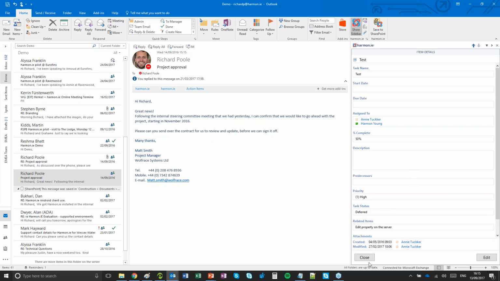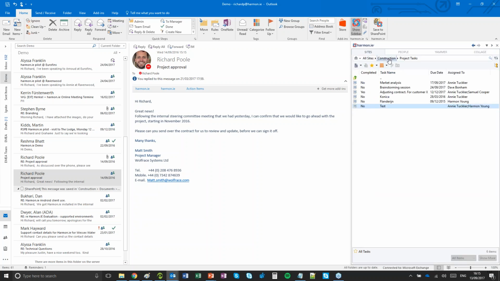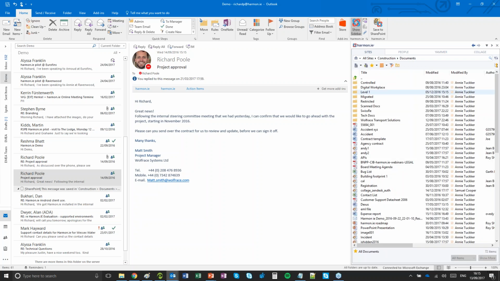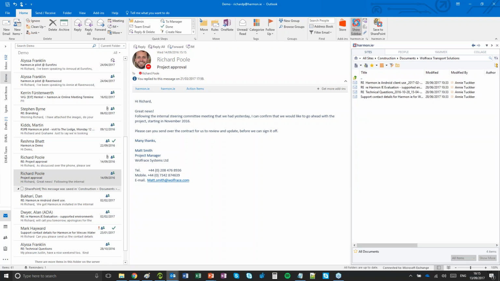So I can keep up to date with the elements of the actual project that are driving the timeline, and whether we're going to actually meet our deadlines and milestones. But let's take a look at some document management to start with, because that's the main use case I think that most of you highlighted in the last poll question. And so you can see here all the documents that relate to this project that I have permission to access. I can go into things like document sets and folders and libraries. I can easily navigate around my project content.